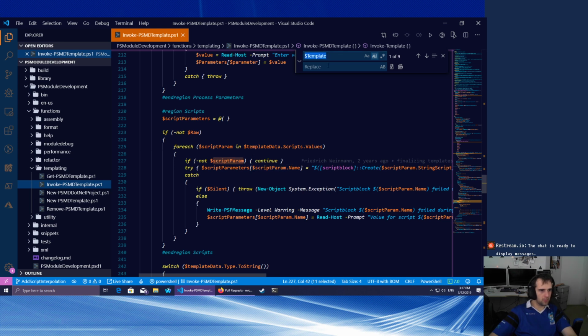Okay, where is script program? Okay, if it's not. Okay, so it's iterating through all the script values that are identified in that. Okay, so essentially when we generate, okay.